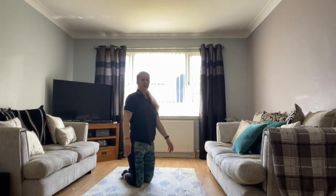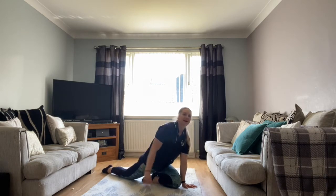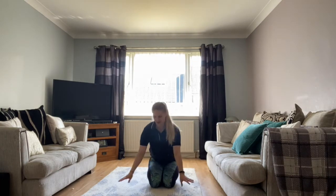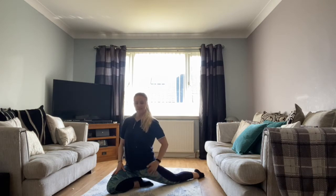Let's do our stag splits — we want to keep our splits practiced every day if we can at home. Onto your hands and knees, put one leg in front and one leg stretched out behind. Make sure you keep that back knee hidden. Take your hands off and hold for ten — nine, eight, seven, six, five, four, three, two, one. Where do you feel it stretching? Let's try the other leg — back leg under, front knee in between your arms. Bring your shoulders back and hold for ten. I feel it stretching here. Good work.